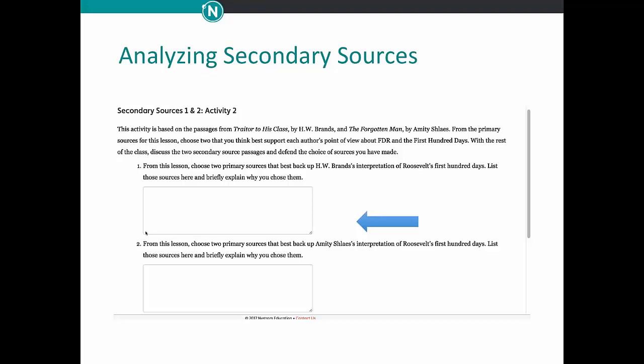So what are we doing? We're analyzing sources and making conclusions based on those sources, which is exactly what the AP exam wants our students to do. If you have ever taken an AP exam, and maybe some of you have, you can probably commiserate very easily. This is exactly what you did when you were 17 or 18 years old and took the U.S. History AP exam, or, excuse me, the AP Government exam. Those are things that are probably very familiar to you.